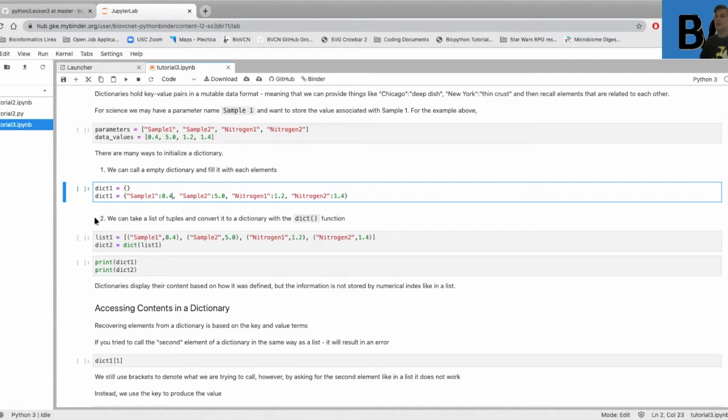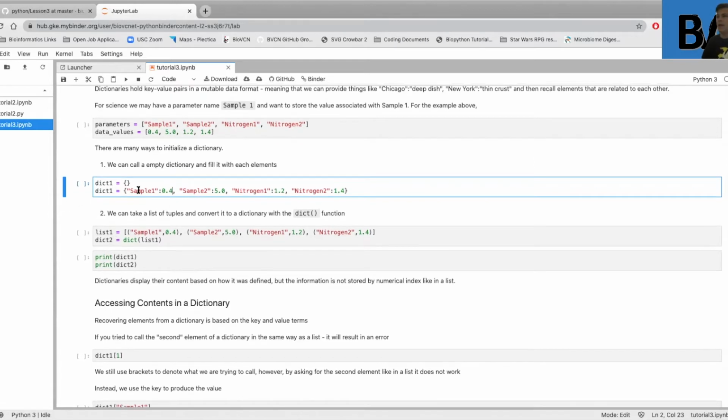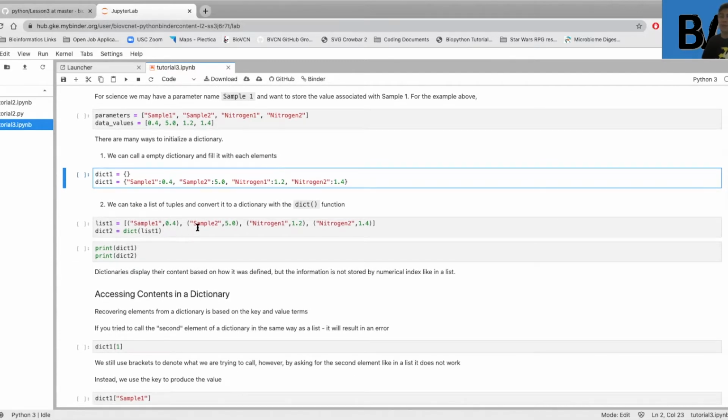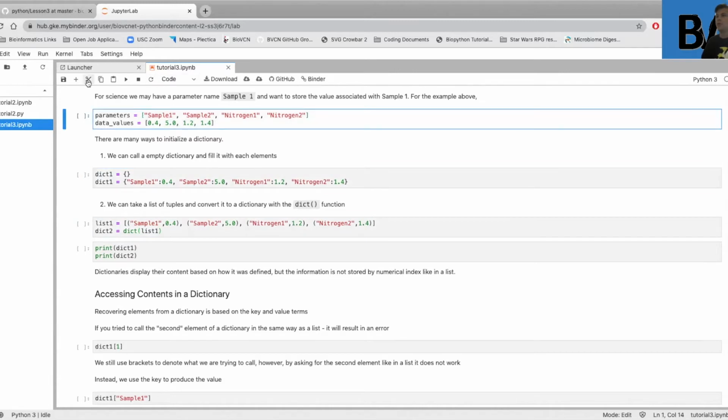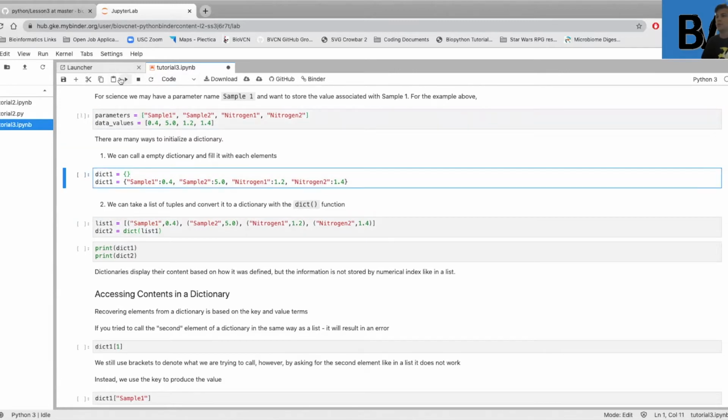The other way that we can do it, and it was demonstrated towards the end of Ashley's demonstration 3.1, is that we can take a list of tuples, right? So something that we've already ordered, in the same format, but now we've paired our data with this comma format, and we can convert this existing list, right? Notice the square braces. Then we convert it using our dict function to go from a list to a dictionary. And so we can run all of this code like this to make sure we populate it all.